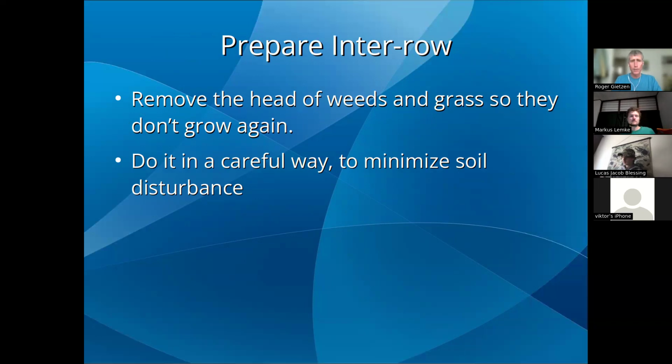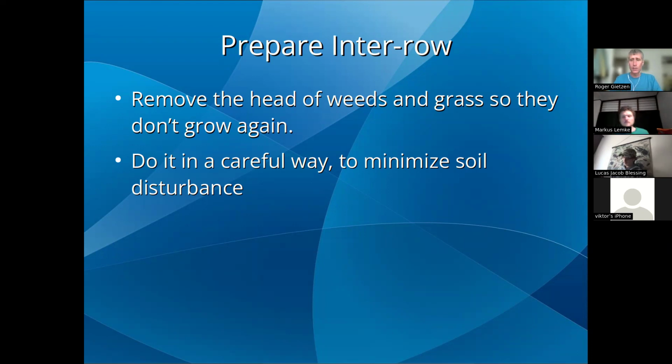The inter-row preparation, generally we have a similar principle. Most of the time the soil is of good enough quality that we can plant something better than what's growing there. So we're usually planting Mombasa or sunflower, Mexican sunflower, or elephant grass, or the locals want to plant some corn and beans as well. So we're going through and trying to remove the existing plants with the least amount of disturbance. We normally do that with a hoe, and we call it shaving the grass.